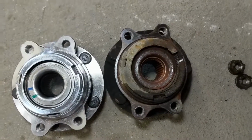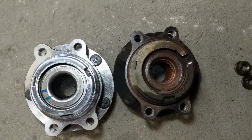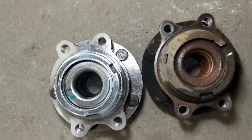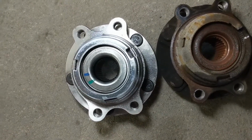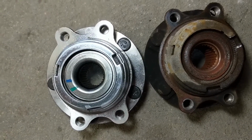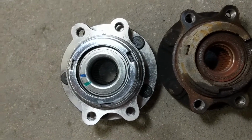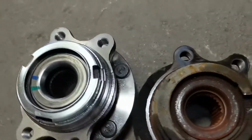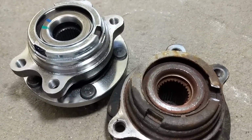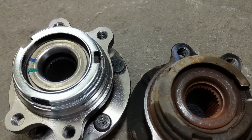Now you're probably also wondering if I had to take a notch off to take the old one off, I'd have to notch the new one to put it on. I'm using this Moog wheel hub, and it has a bigger notch right from the factory. So I'm hoping that will be able to clear. I'm going to try and put it in a little bit sideways so that it'll clear the sensor itself. So hopefully that'll work out. If not, then I might have to try and tap out the sensor itself, but I'm hoping this will just slide on.